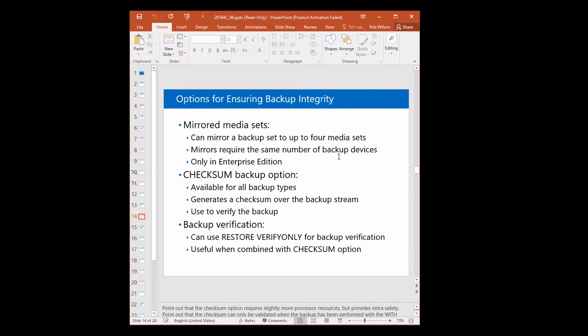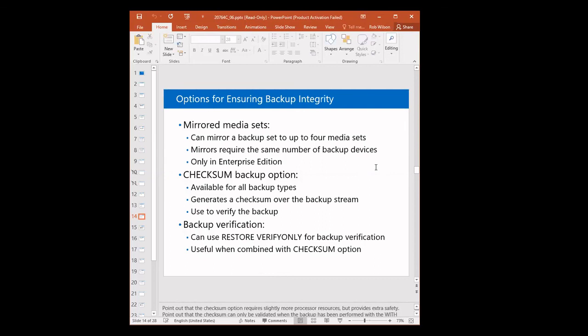When you want to check a backup and see if it's actually going to work, you can use a restore with verify only, which means that it goes through the entire process of pretending to restore, and at the end of it, it'll tell you everything's successful. So you would know that if I wanted to restore this backup, then it would probably work. If that fails, then that gives you an indication that something's wrong.